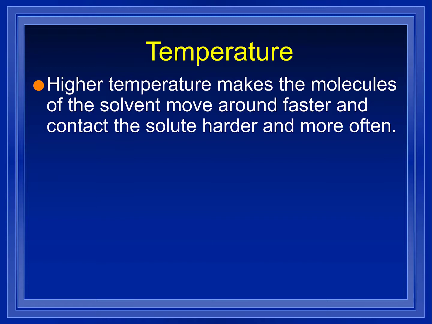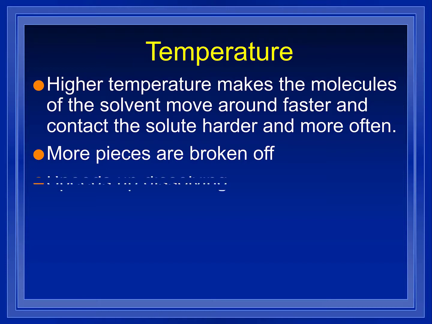Why? Well, because remember what temperature is. Temperature is motion. So the higher the temperature, it makes the molecules move faster. And the solvent's going to move more, and it's going to run into the solute more often and harder. So the more often it hits it, the more often it grabs it, the more often it's likely to take a piece off. So more pieces are broken off and carried away, and it speeds up dissolving.